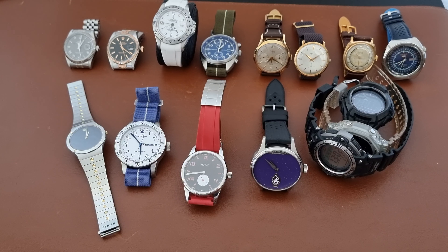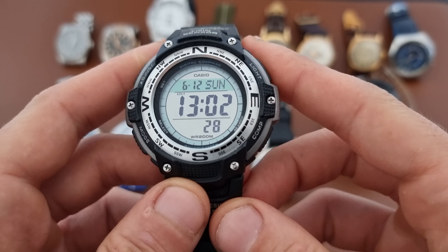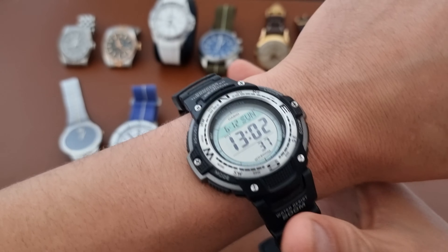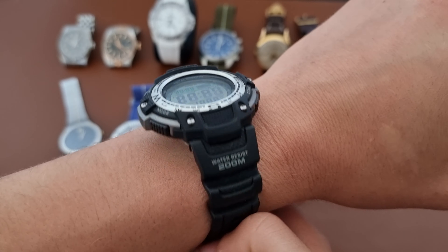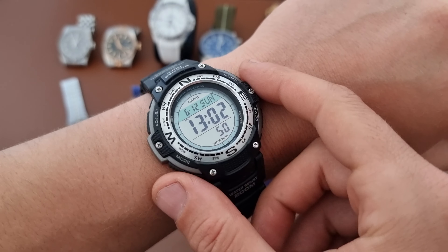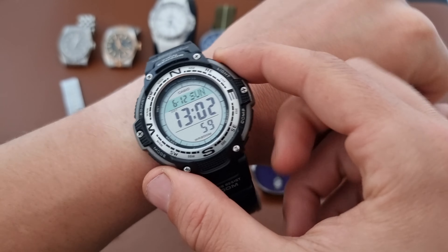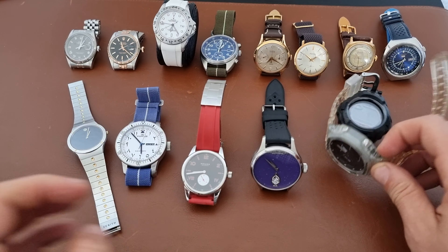I added one watch from last time, and let me start with this — the Casio Twin Sensor, I think the GW100, that's the reference number. It's a pretty nice watch. I tend to wear it when I'm going swimming or doing anything where I don't need the G-Shock but I need a clear view of the time. I also used to take this watch when picking up mushrooms in the forest, because it has a digital compass and temperature gauge as well.